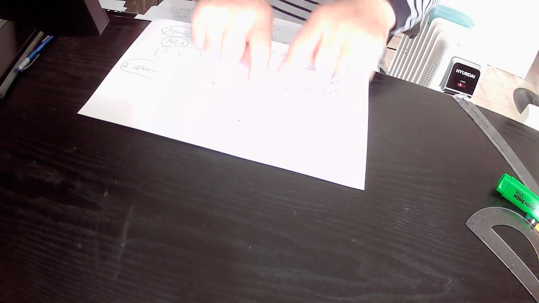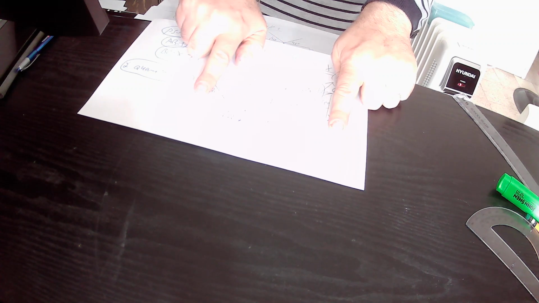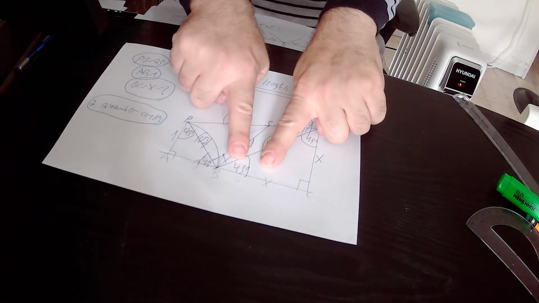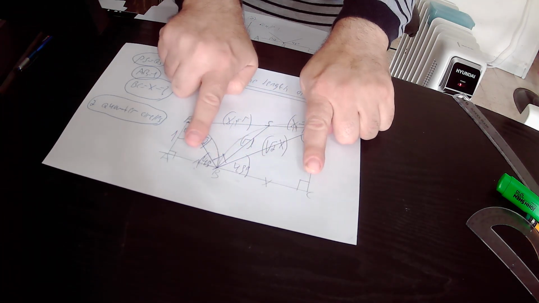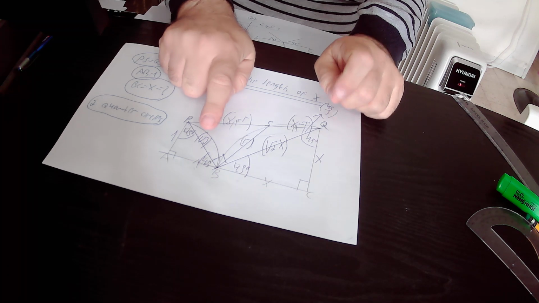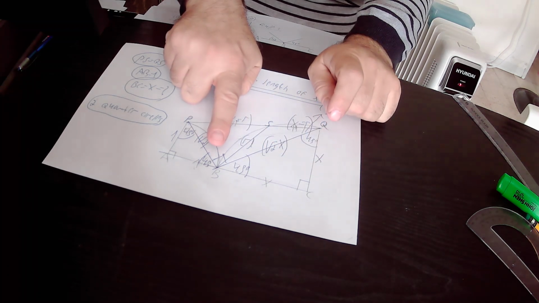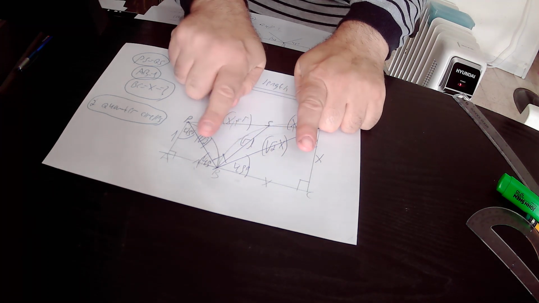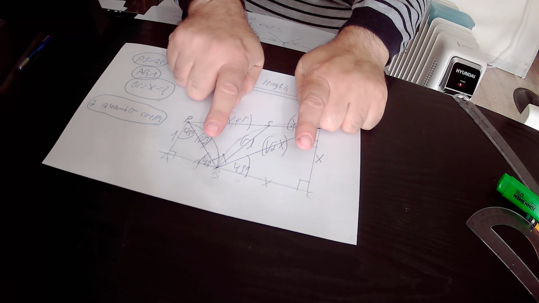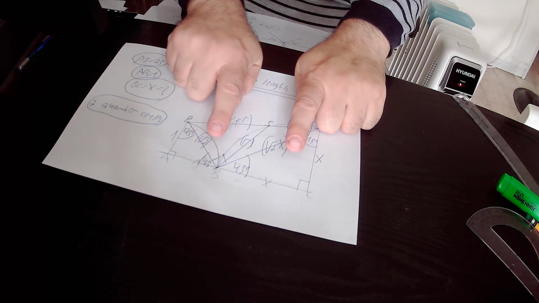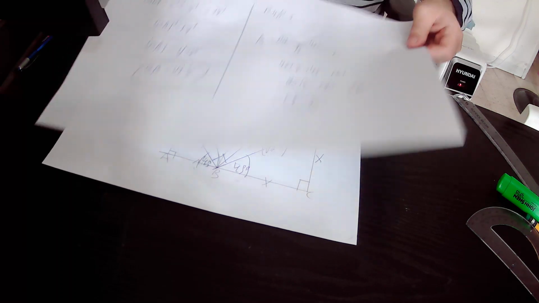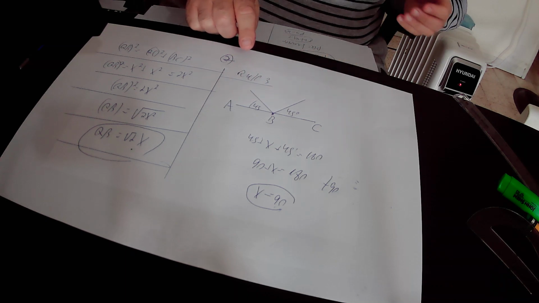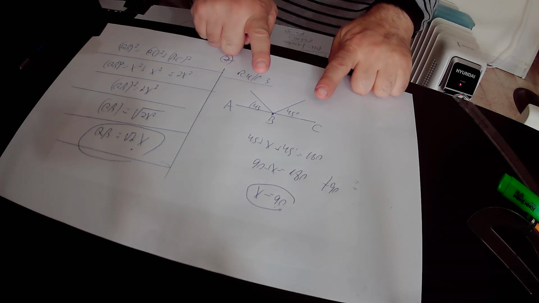We can actually implement rule number 3 in our drawing. Why? Because in our drawing, if we focus on the straight line AC at point B, the sum of the angles on the upper side of AC at point B must be equal to 180 degrees according to rule number 3. So I copied the straight line AC at point B in a new page and we implemented rule number 3 in this straight line AC. This is the straight line AC that I copied from the original drawing. This is point B. Here the sum of the angles on the upper side of AC at point B must be equal to 180 degrees.